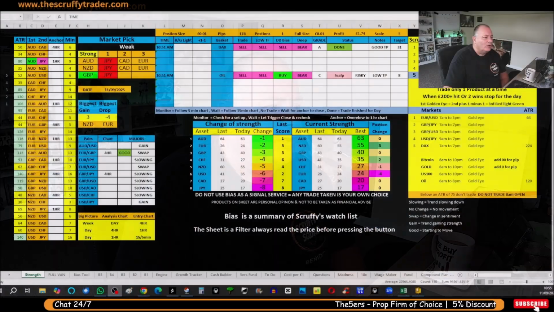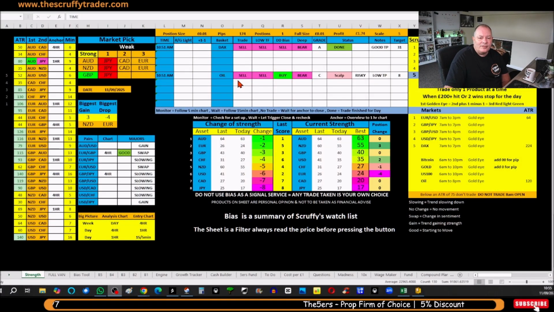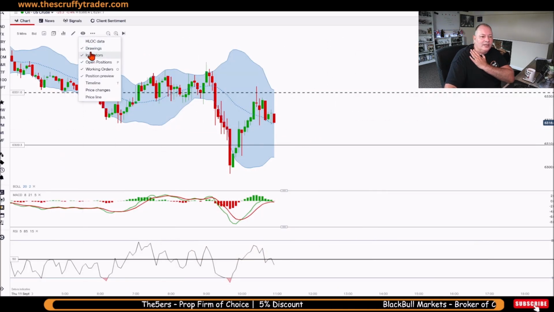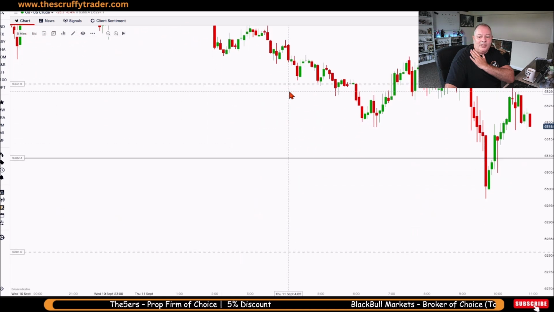Okay guys, I'm going to be taking a look at oil. Now I've already done a breakdown of what I'm looking at this moment in time for the guys in the squad, and we're now going to play that out. It's predominantly selling. It is a scalp this morning and it's going to be about 8 pips. Now we're pretty much ready to go into market as we speak.